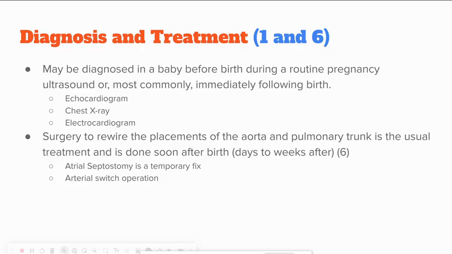It uses thin tubes and small cuts to widen the foramen ovale that Tom talked about between the heart's atria. And again, this helps oxygen-rich blood mix in with deoxygenated blood to try to get some of that oxygen out to the tissues. However, what we really need, or the permanent solution to this, is what's called an arterial switch operation. This is the most common surgery used to correct transposition of the great arteries. During this surgery, the two main arteries leaving the heart are moved to their correct positions.